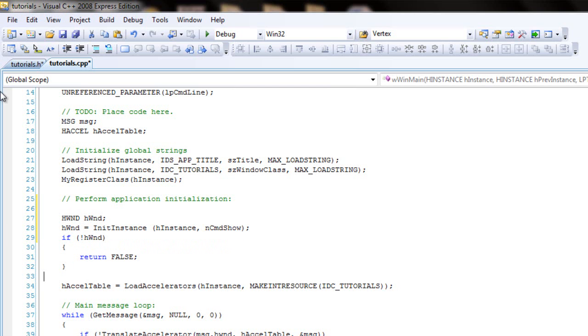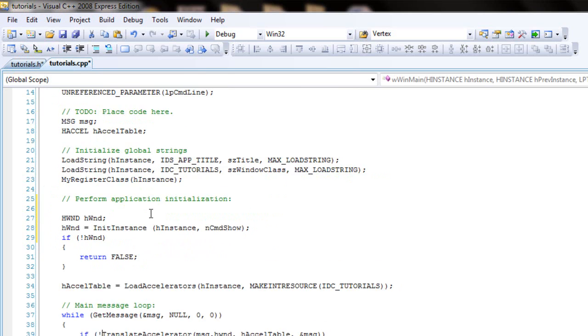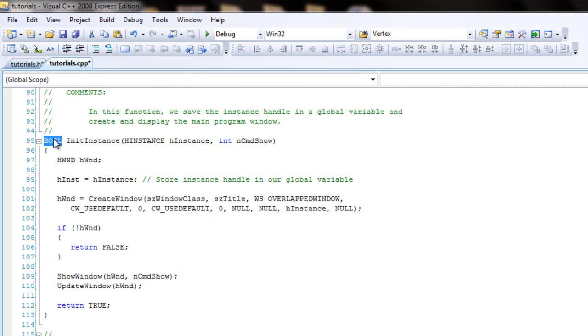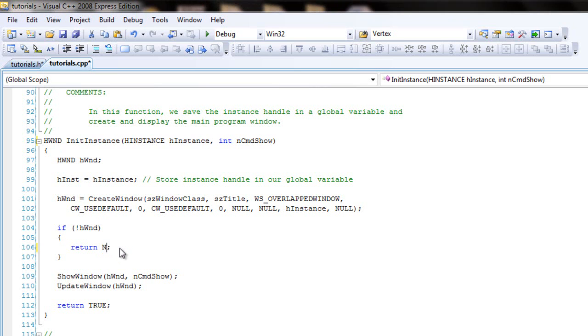And for right now, that's not going to work because it returns a bool. So just go back to tutorials.h and switch that boolean to HWND, and also to your function here in the CPP file. Just look for it right here, change it to HWND. And instead of returning true or false, if there's nothing in there, just return null. And if there is, then return the HWND.